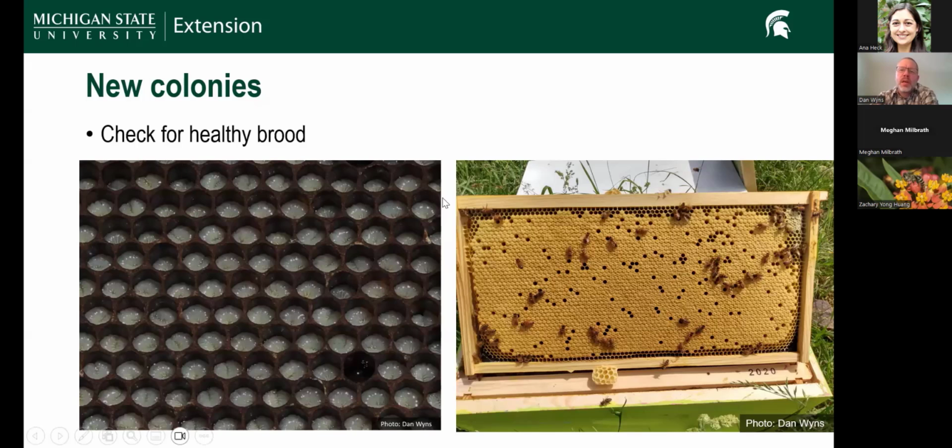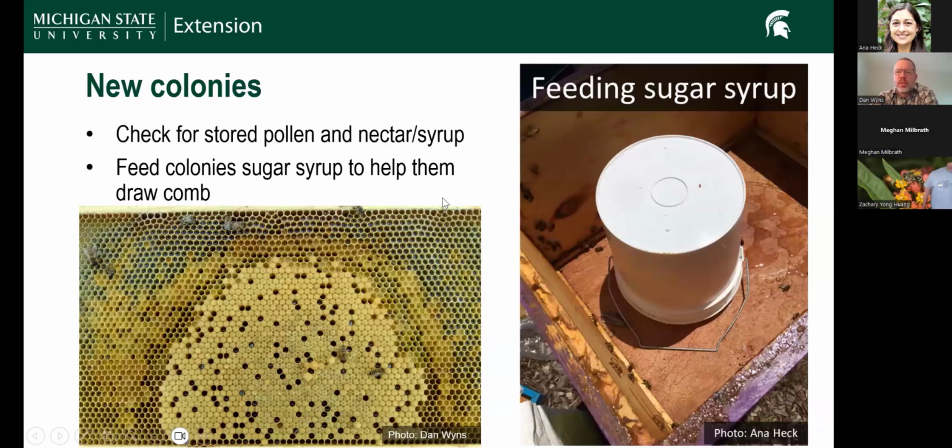The next thing you want to look at as you're doing this inspection is you're trying to get a sense of how much food this colony has. Because you've installed it recently, it's a new colony. Keep in mind, it probably doesn't have a lot of foragers yet. It doesn't have a big population overall, and a lot of those individuals are dedicated to raising that next generation and building that population. But we don't have a lot of those older bees quite yet to forage in those first few weeks. So we want to keep a real close eye on its food status.